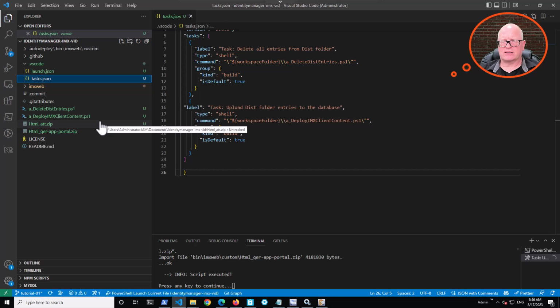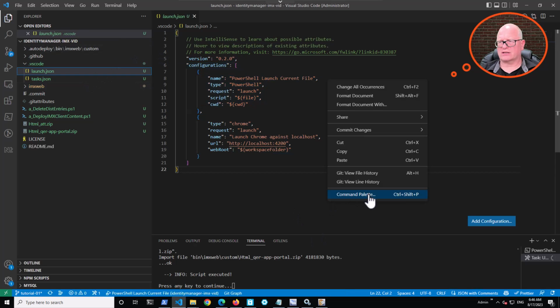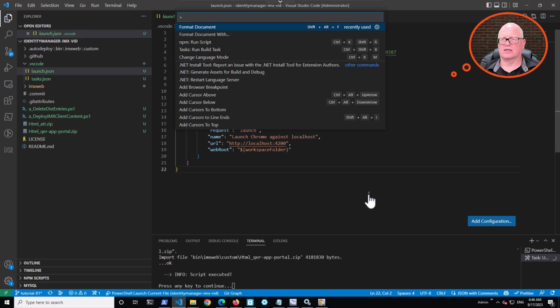Last but not least, if you want to debug the PowerShell files, that means you want to develop or redevelop these PowerShell files, it might make sense in the launch JSON to ensure that you not only can start the web portal, which is the standard entry there, but you also add something for PowerShell debugging, which is an option you can easily add. Therefore, you can use standard ways, just the command palette of your Visual Studio Code, and then you can add, for example, debugging or something else.